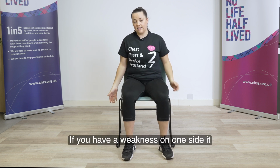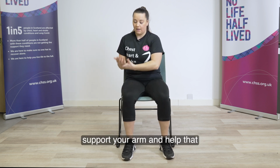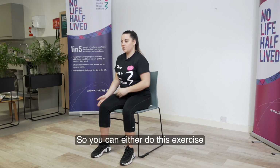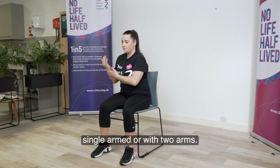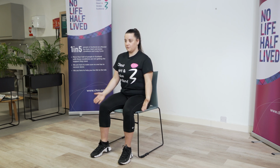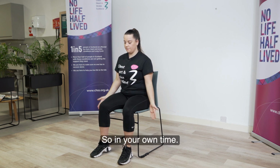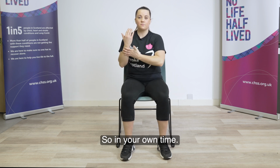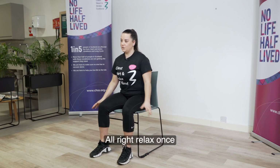If you have a weakness on one side, it can be useful to support your arm and help that arm come up. So you can either do this exercise single-armed or with 2 arms. We're going to do 10 of these. So in your own time. All right, relax once you've done 10 of them.